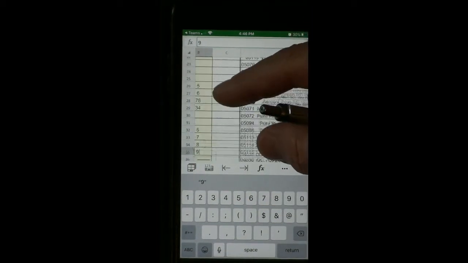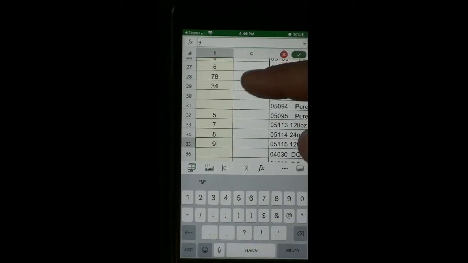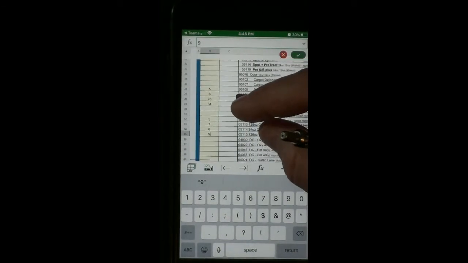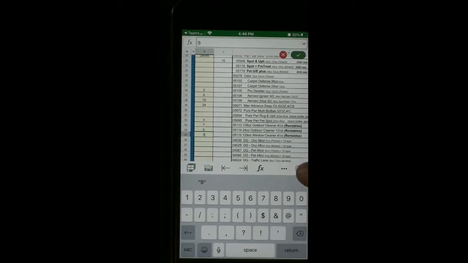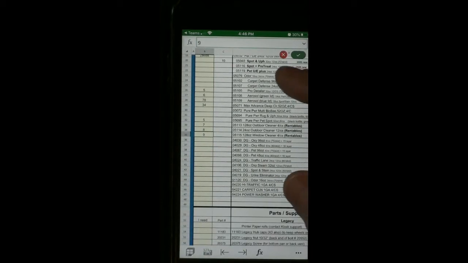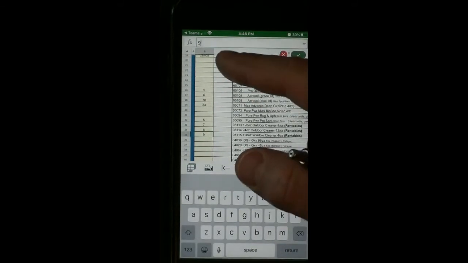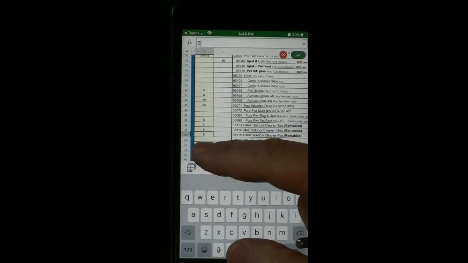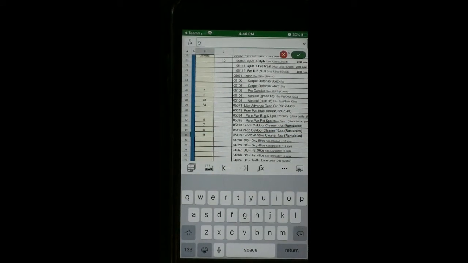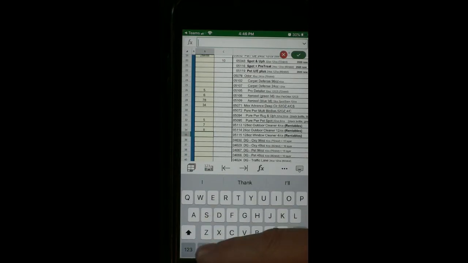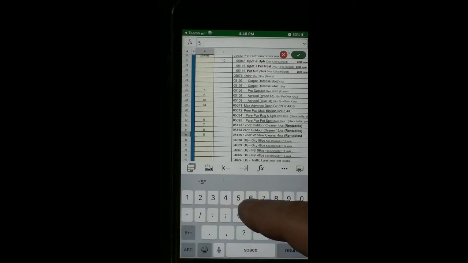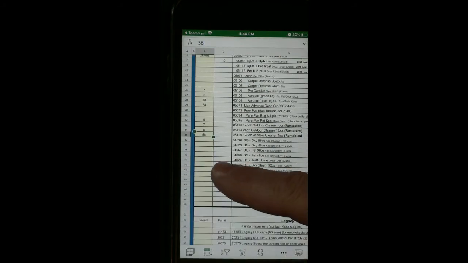And if you need it to be bigger, zoom in bigger. Okay? You can also type your numbers in this window up here at the top. So if you wanted to delete that, you can backspace it and type your number in on the window, just like any Excel spreadsheet. Okay.